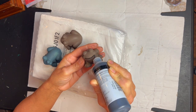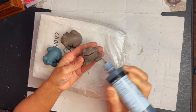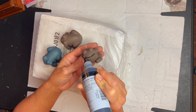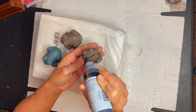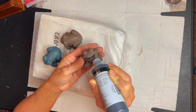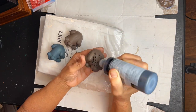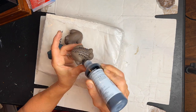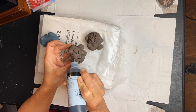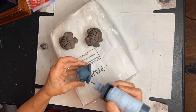Now that my paint is dry, I am using my dimensional paint, which everybody knows I'm in love with this stuff. I don't know what I'd do without it. Love, love, love dimensional paint. And I am creating actual dimension on this little guy. Once he's painted, he had no mouth, so I'm just giving him that little froggy lip, that little toad lip, and then I'm going to give him some little warts all over his body, and I'm making them all different. They all have to be different. They're unique little individuals.